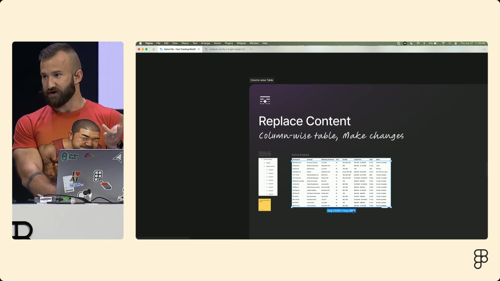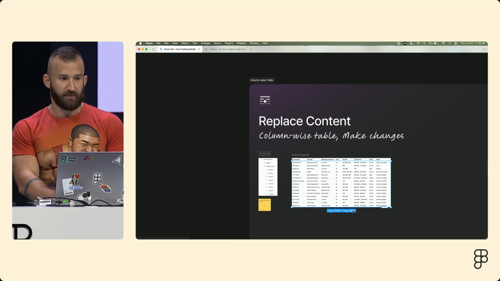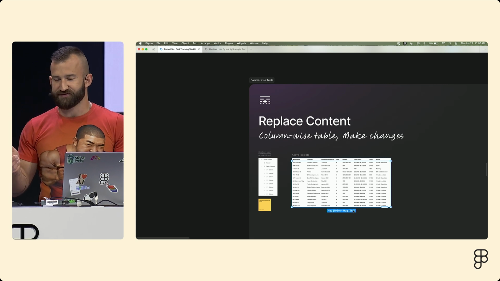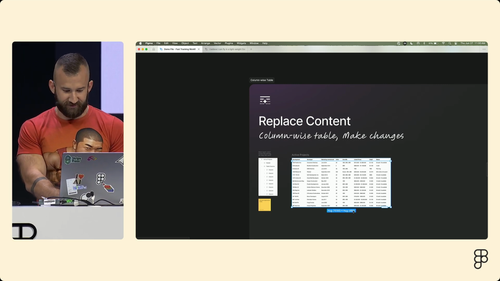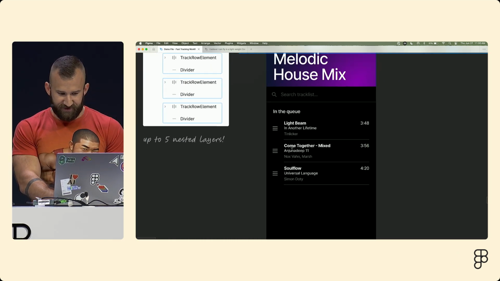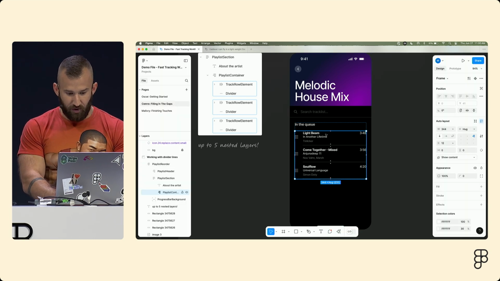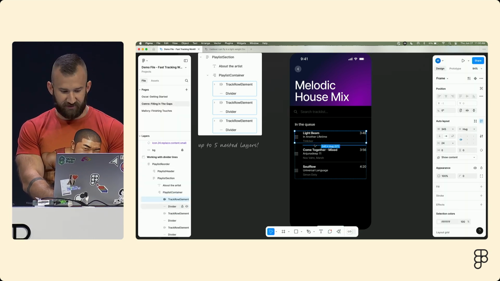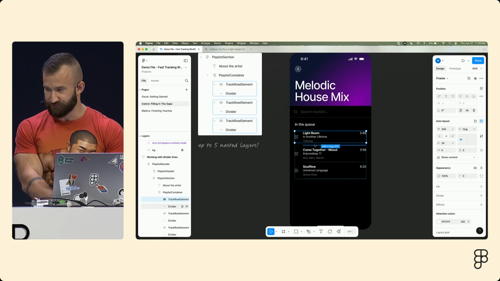So I showed you a couple examples of using replace content with tables that are already there. Let me now give you a couple tricks about how you can tweak your designs so that they work better with replace content. Many of you have designs like this, where you have a row and then a divider line that's separating these rows. It's super easy to change these into a format that works with replace content.